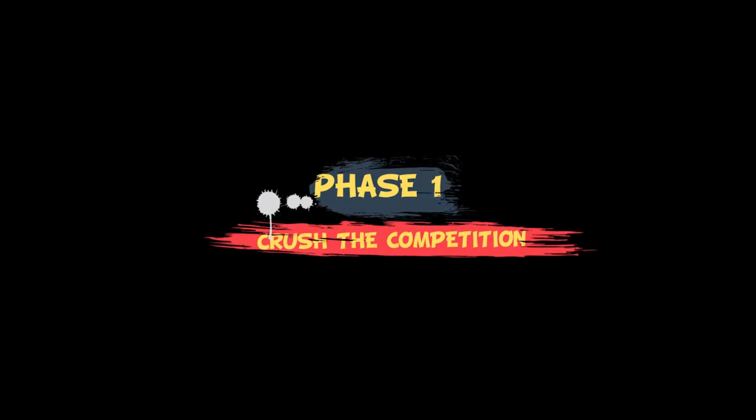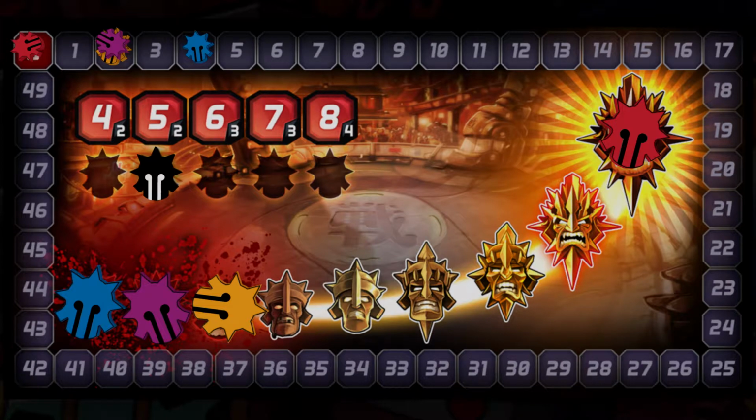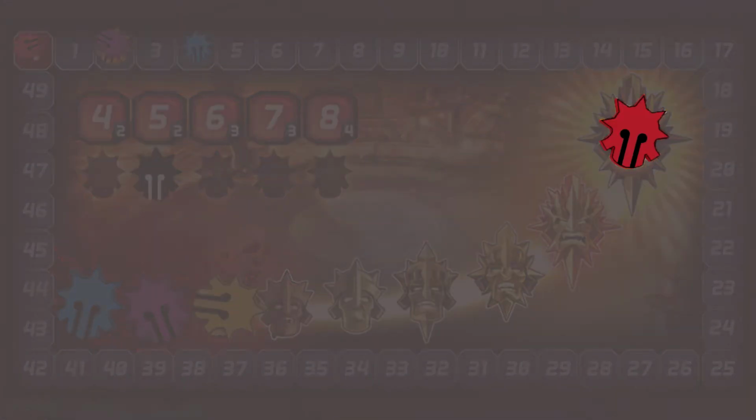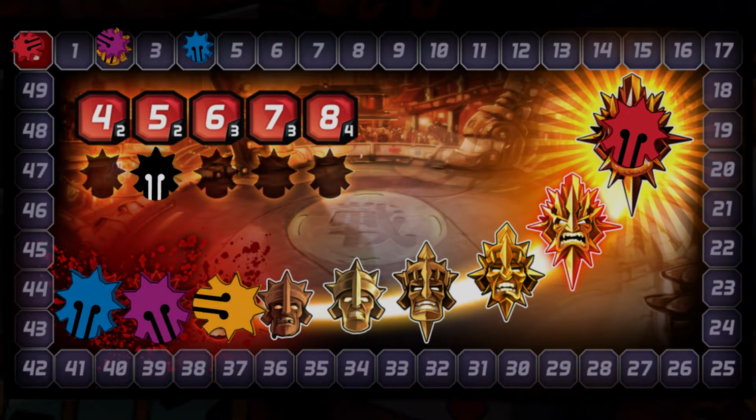Phase 1. Crush the opponents. At the beginning of your turn, if all of your opponents' power markers are in the red zone and yours is at the top of the power track, then you have crushed your opponents. The round ends immediately and all players discard their cards. Otherwise, go directly to the next phase.